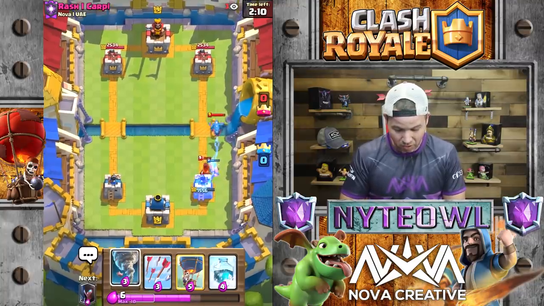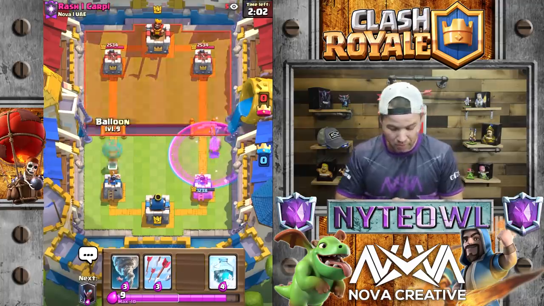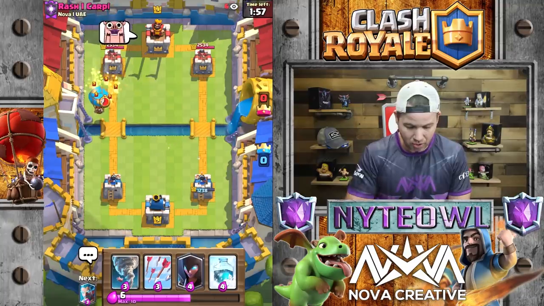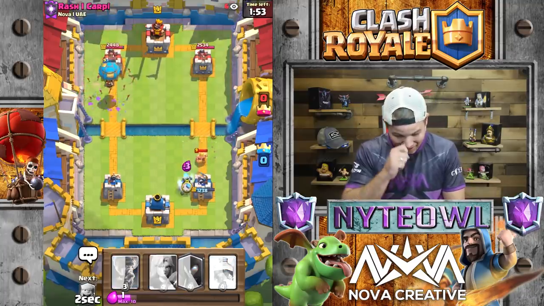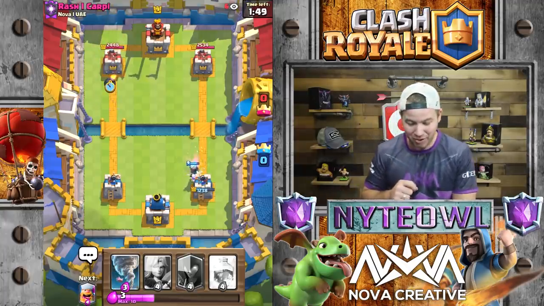That's good play on his part. Really good play. Look at that. He's stunned. Oh my gosh. That is a really good play. Did not see that coming. So we're just going to drop a balloon over here just because I am out of elixir. I knew he had that Ram Rider. 100%. That's what I'm doing. Calling that. Come on, get to the tower, please, for the love of sweet Sam, you bounder balloon.